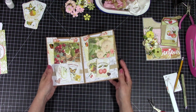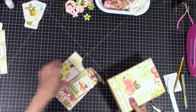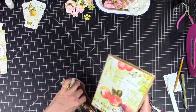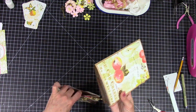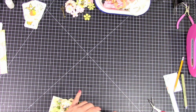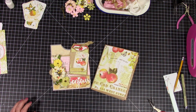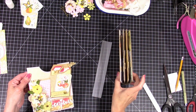So I'll just run through each one of the pages. You can see I put different little organic elements on each page. And there's not too many to decorate, but here's the problem. It will not fit inside my pouch. No matter what I do, I cannot get it inside because this pouch is not wide enough for an overstuffed book to fit. So here's how we're going to fix that.